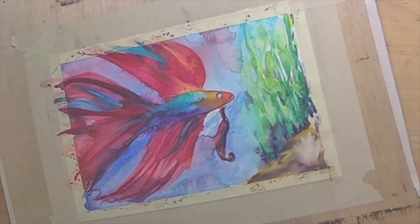It looks a lot more of a stark white eye on the camera than it is in person. But anyway, okay, I'm going to let that dry. I did blot it a little bit, but I'm going to let it dry a bit more before I color on it with my marker, just to be sure that the marker shows up on there.